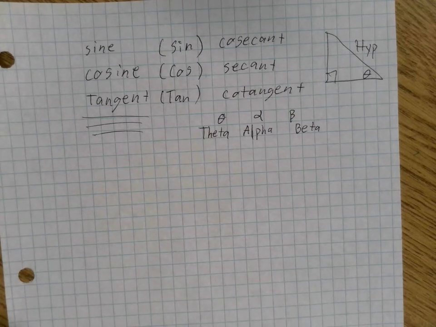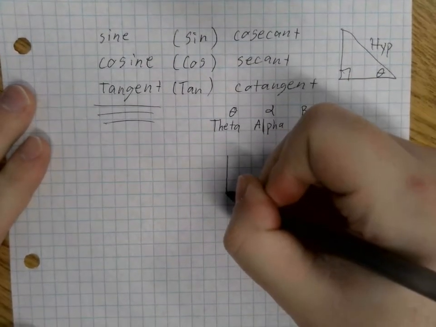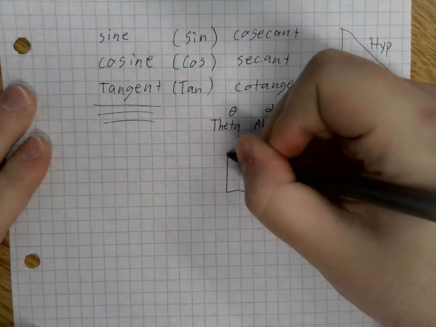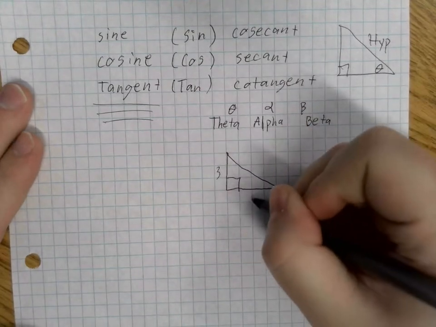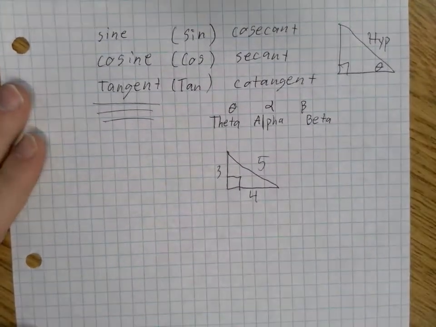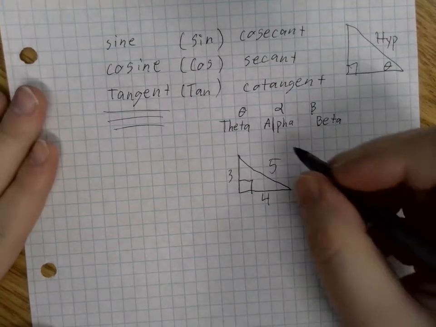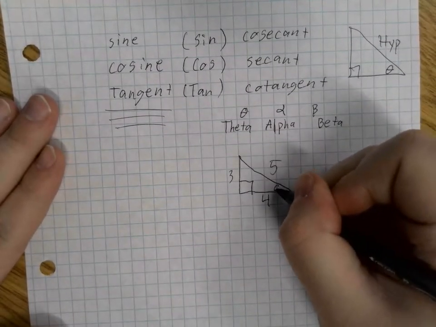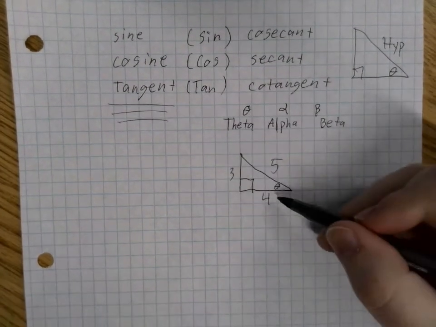So, like I said, the first thing we're going to do is to determine some ratios of a given trig function. Now, this is all well and good, but in order to do this, you've got to understand a few things. So, here's a 3, 4, 5 right triangle real quick. And for sanity's sake, let's say that this bottom right one is my reference angle. This is my theta.